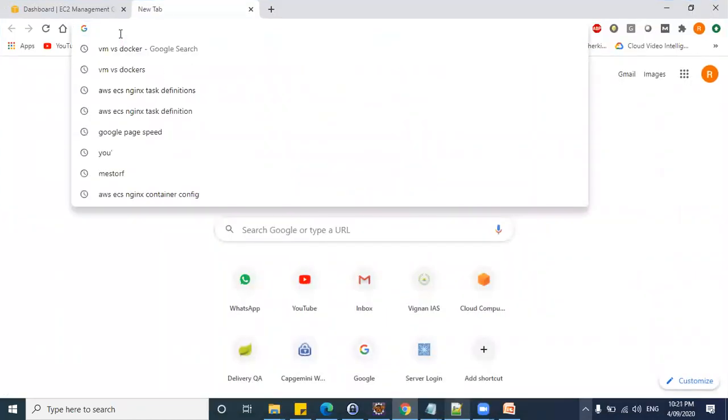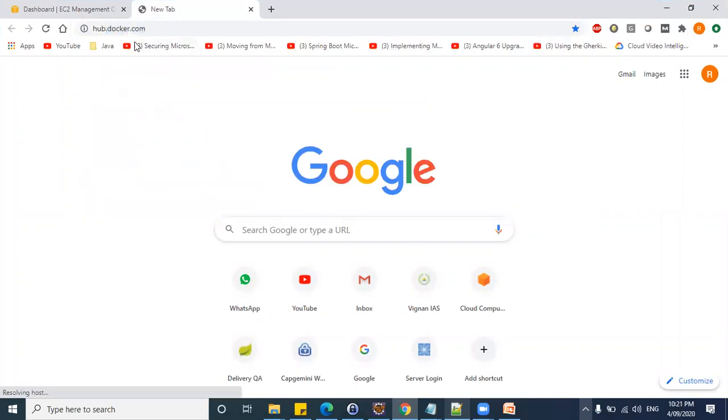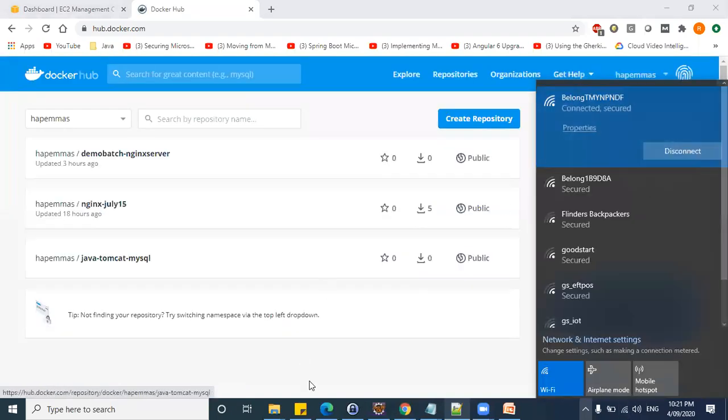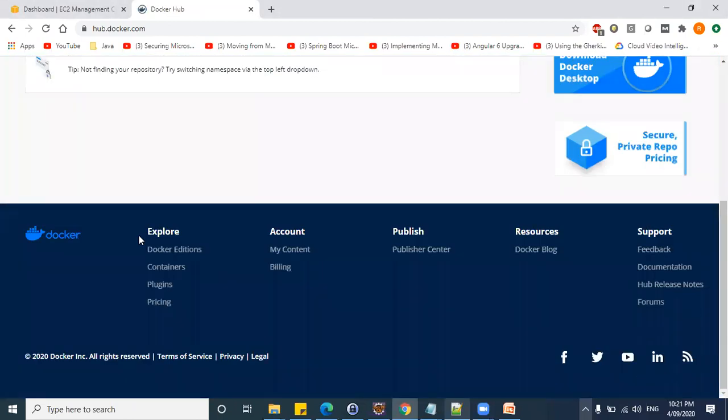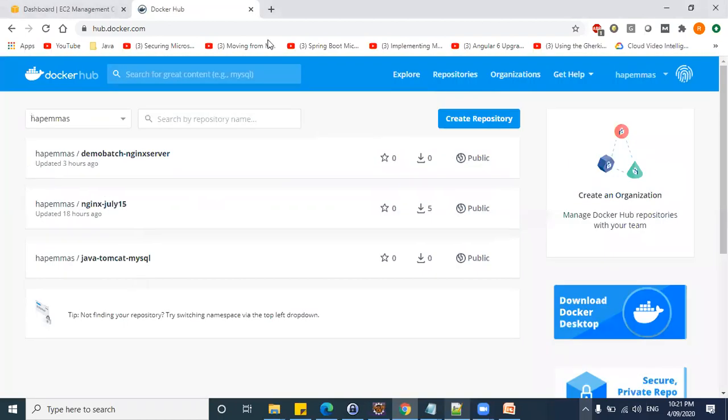Log into hub.docker.com. You need to have your credentials registered with Docker and log into it. If you see here, I have my repositories. These are my demo repositories.